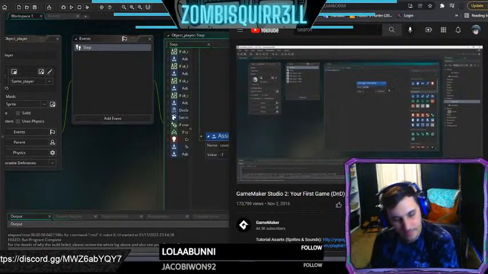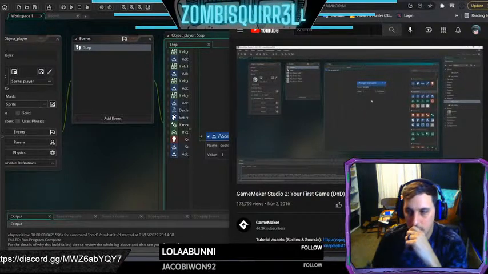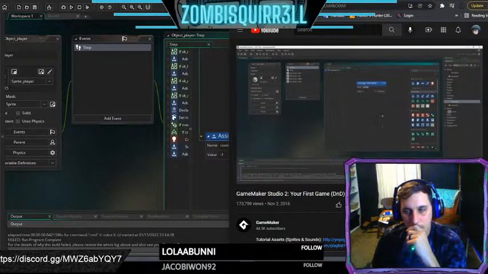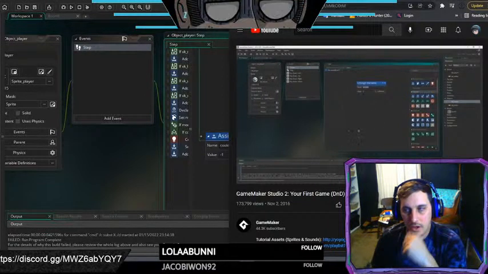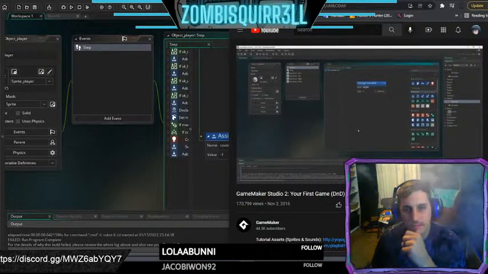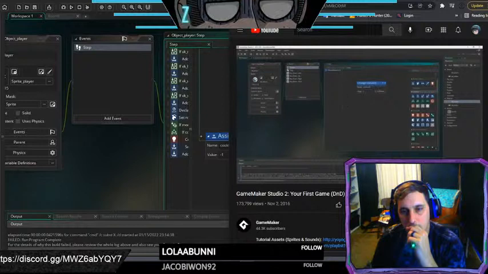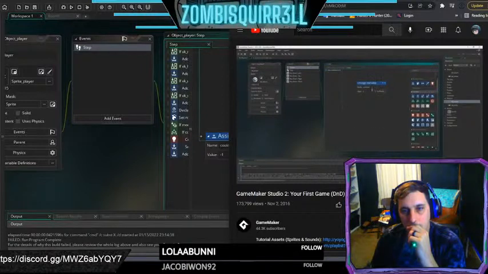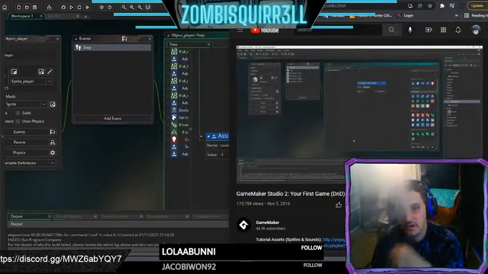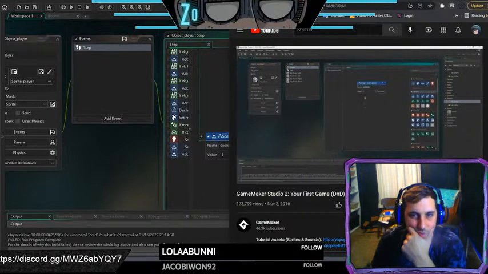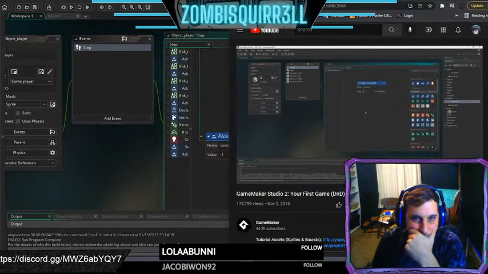Now, there's nothing to really be scared of. All a variable is, is a word that is a number. That's the easiest way to think of it. And what I'm going to do is make this word cooldown, and I'm going to give it a value of 0. So that means we've created the word cooldown, which is now important to this instance, and it represents the number 0. So any other time in any of our other logic we refer to the word cooldown, we're actually referring to the number 0.